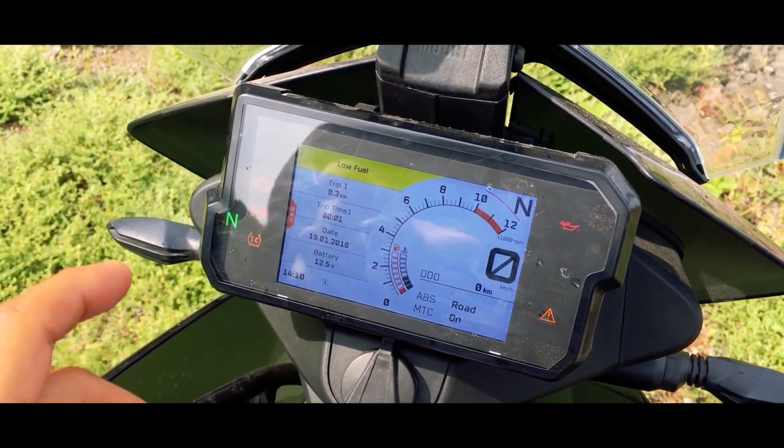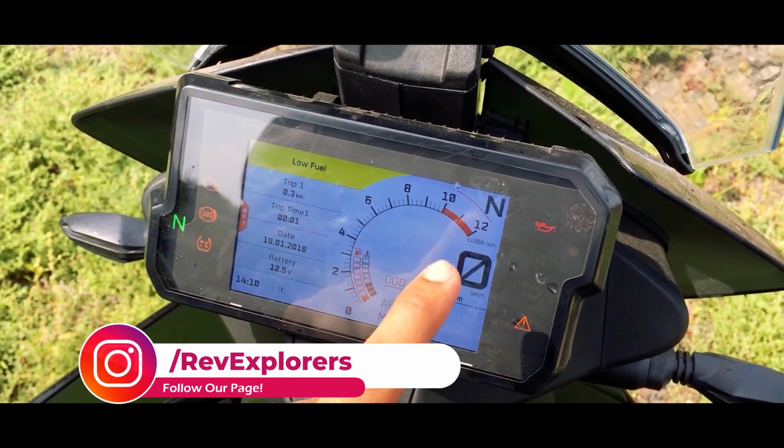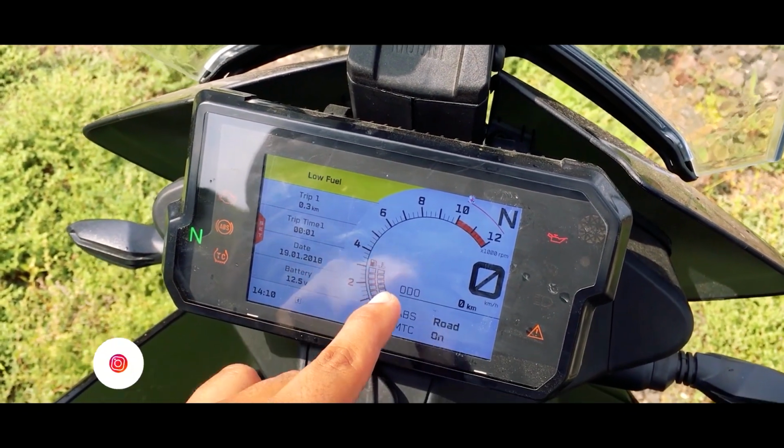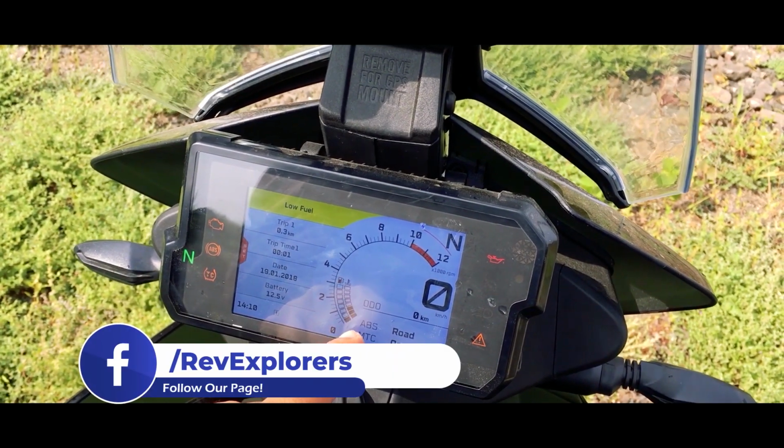And just like the Duke 390, you have a TFT instrument cluster with a digital tachometer, digital speedometer, digital fuel gauge and temperature gauge. We have actually finished all the fuel in it. Anyways, we'll have to refuel it again.